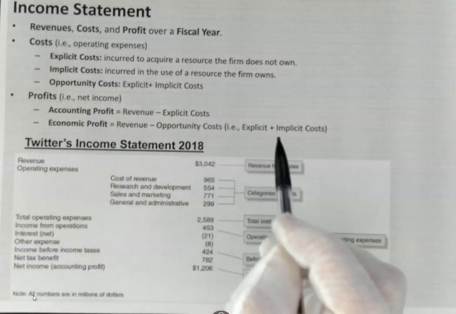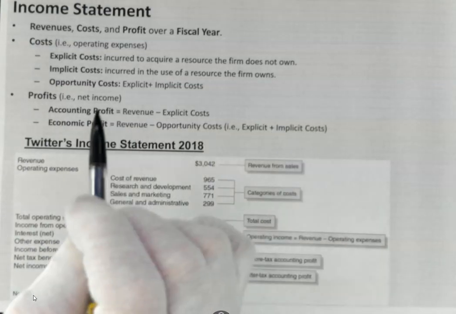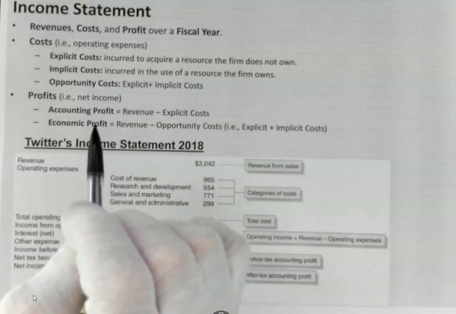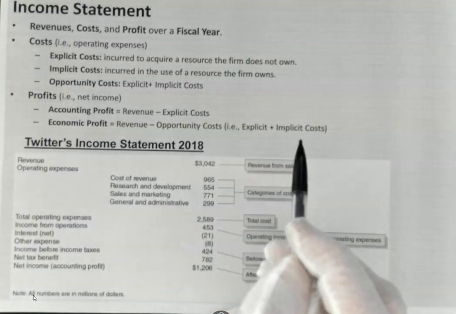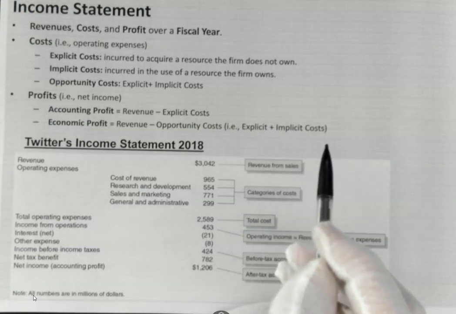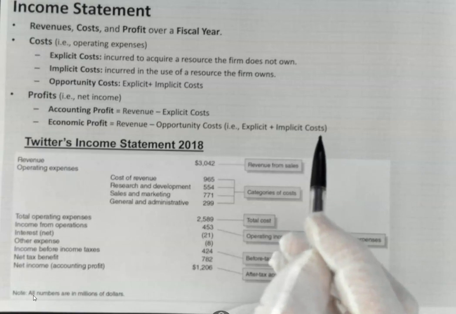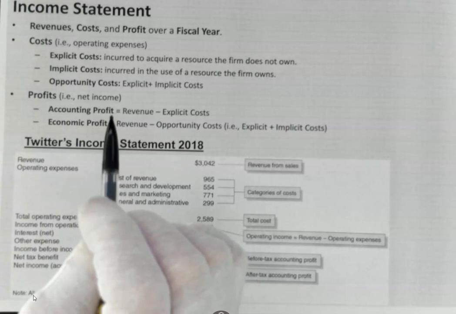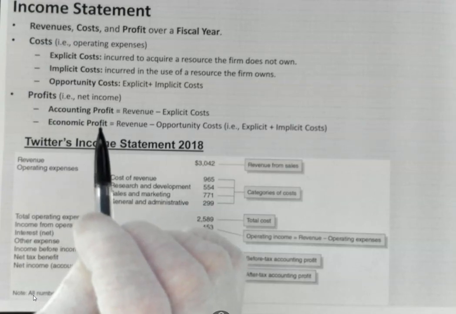The challenge, of course, is it's hard sometimes to find these. And that is, accountants would strive to get from this measure of profit to this one. But to the extent they fail to consider implicit costs, because there's no receipt, there's no market transaction they can look at, it's not explicit, then they might miss them. And in that case, they would overstate profit. One thing to note is accounting profit would always be either the same or greater than economic profit.